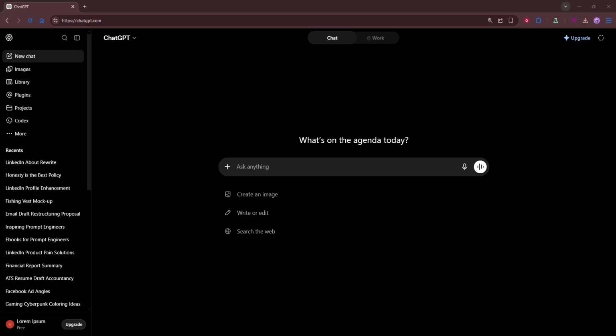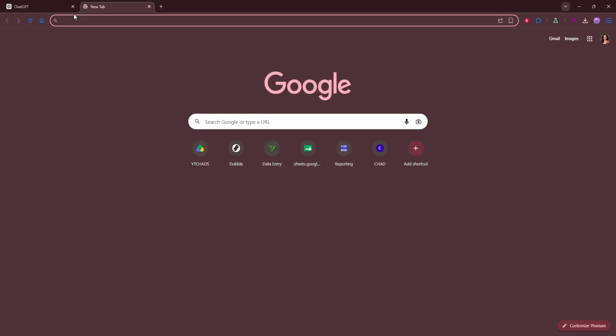In today's video, I'm going to teach you how to install and use the ChatGPT search extension in Chrome. We'll go through the full process together, from finding the extension in the Chrome Web Store to setting it as your default search option and testing that everything works properly. If you follow along step by step, this should only take a few minutes.